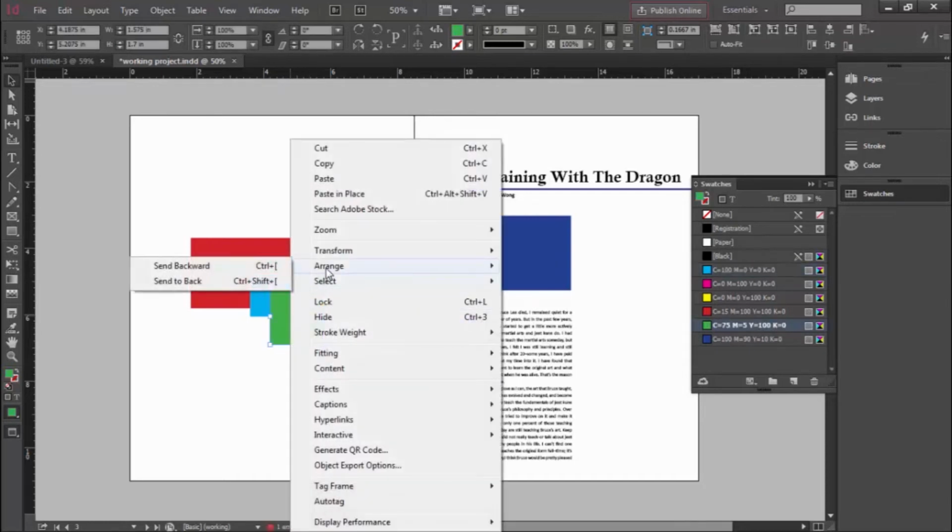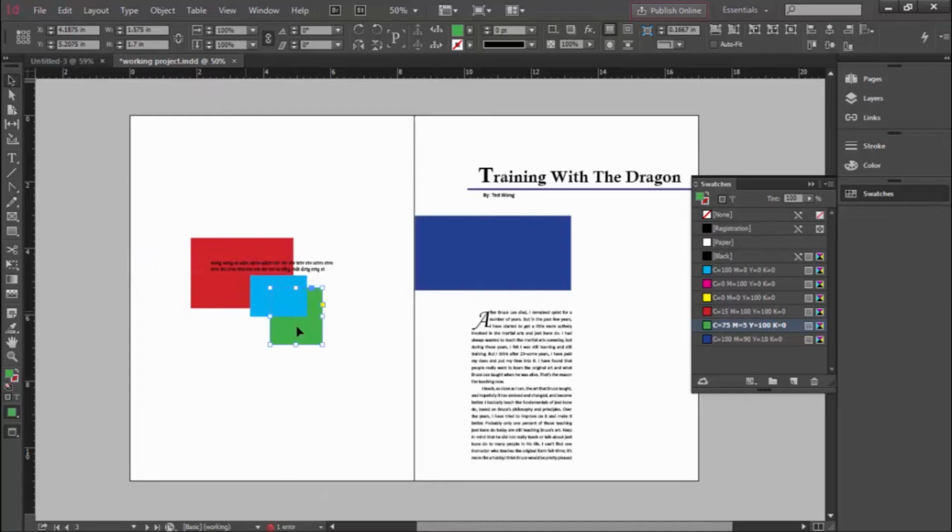And one more. If I right click on the green square, choose arrange and say send backward, it moves it back one step in the stack. So imagine that this was a deck of playing cards and we wanted to move the ace underneath the green queen, which is on top of the jack. So we're moving this card one step down in the stack of cards. And that's a really good way to think about it, like a deck of playing cards, and you're moving cards down one step, one card at a time. Okay, so that's a quick once over of how that works. So now we know how to solve this problem.